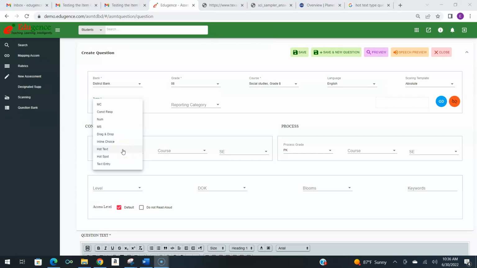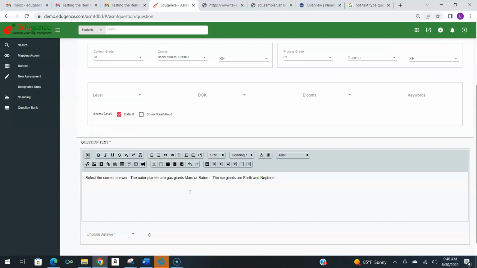The next question type we're going to look at is hot text. Hot text allows students to select a highlighted sample of text in a sentence or a paragraph or an extended passage. So in order to do that, click on hot text. Click on the word or phrases that you want to appear in hot text. Highlight those. Go to the toolbar, select hot text, and you can see that word will now appear in brackets. Choose the answer that is correct for these.